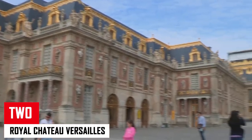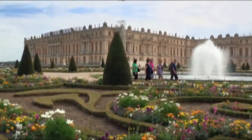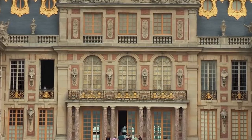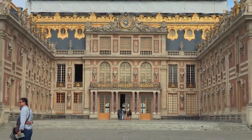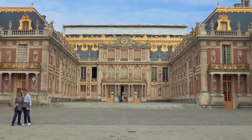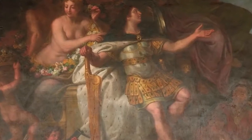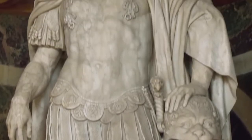Number 2, Royal Chateau Versailles. There aren't many properties, neither in this country nor in any other country for that matter, which could rival the pure status and luxury of Hearst Castle — except for the Royal Chateau Versailles. This is an iconic and mesmerizing golden palace transformed by King Louis XIV in the late 17th century. He did this to display the wealth and power of his nation, and no doubt he achieved his goal. The entire area of the castle comprises 8 million square meters, or over 86 million square feet, of perfectly maintained greenery, fountains, and decorations.